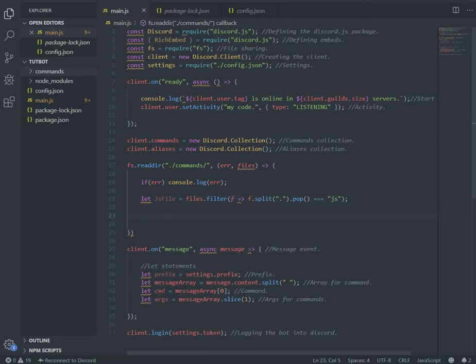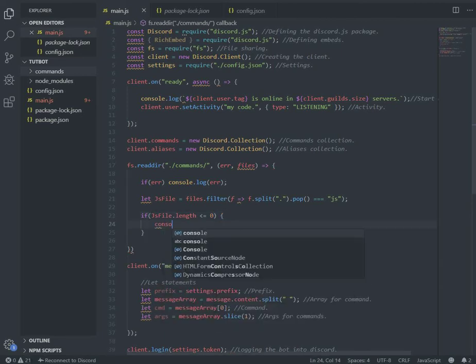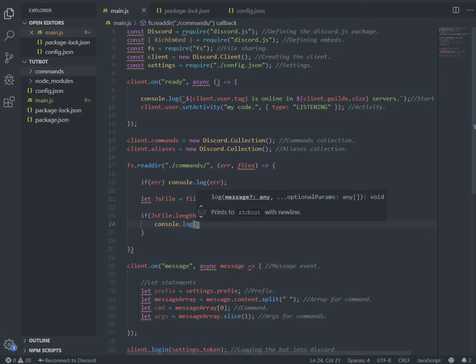So now you have that. So if jsfile.length is less than 0, then it's gonna return the next thing, which is gonna be sending a message in the console.log. Let's make this log, or error log. No, let's just make it log.